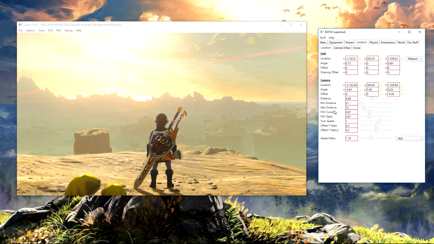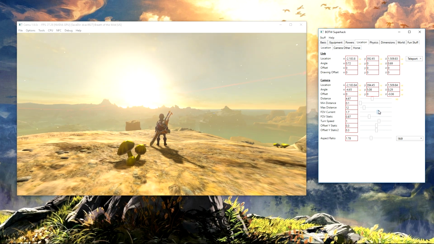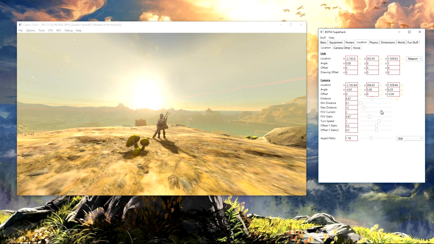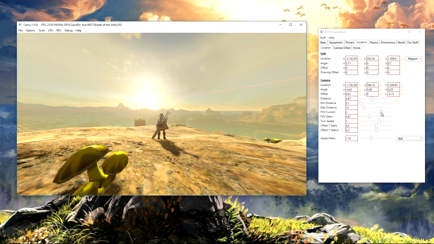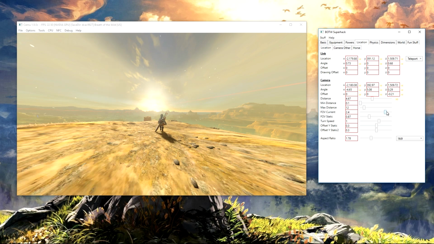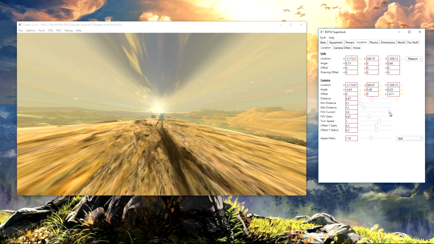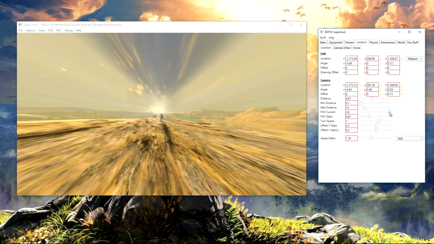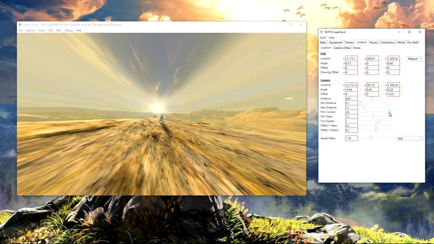Now, if we go to the FOV, this is something that people care about, okay? So let's adjust these in real time and show you what can be done. Let's start with current. Okay, so as you can see, we are gradually extending the FOV. One thing to be wary of is, yes, you can go too far with this, all the way to the point where it basically becomes warped. Let me show you that if I can. And you know what, once again, it really depends on the effect that you're going for. If you want some kind of bizarre warped effect, then be my guest. It really depends on the experience or the visuals that you're looking for. Okay, let's bring the FOV back to something a little bit more reasonable.